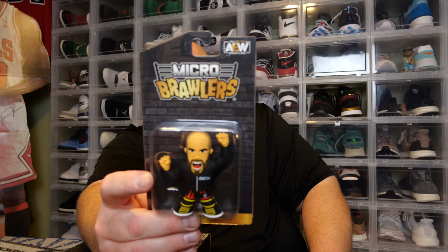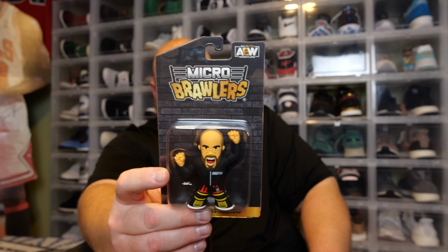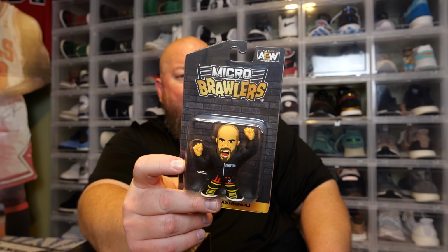I don't collect Micro Brawlers, but a lot of people do. These used to be a lot more collectible a few years back. Now they're only going for about 10, 15 bucks a piece, but it still has a little bit of value. Remember like 2018, 2019, these figures were going for like $40 right out of the gate from the Pro Wrestling crate box. If you got a decent rush like a Kenny Omega, that paid for the whole box plus some. But these have lost some value. They usually do chase versions of these.